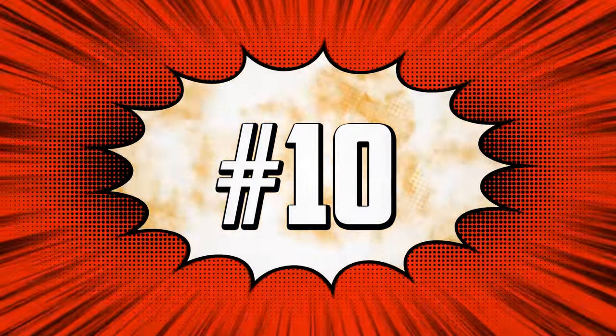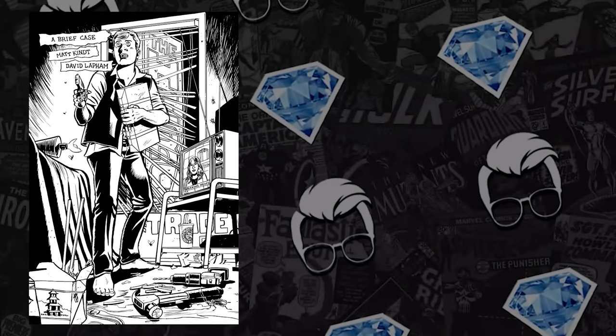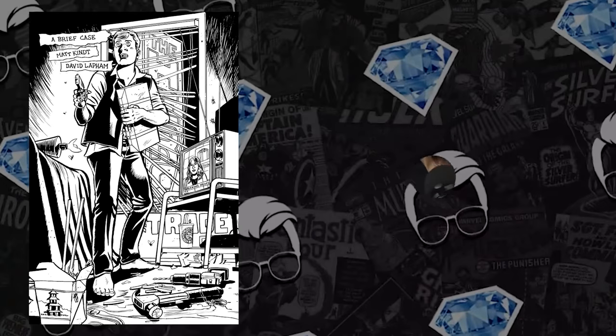At number 10, Bad Ideas: The Hero Trade — a briefcase, no number. This book came out at the end of November in such a unique way, and the numbers have been spiking ever since with some major movement in the last week. When this book first came out, it was selling for $400 for a raw copy. Last week, $500. And now this week, up 200%, selling for $1,500. Hot damn, comic fam. One of the biggest sales for an independent comic book this year.